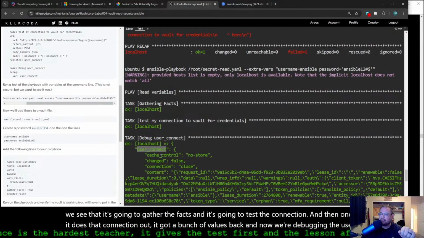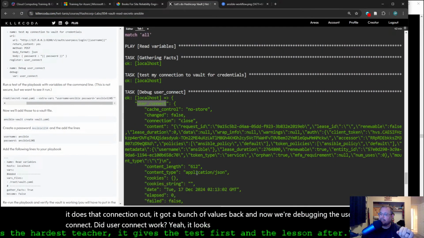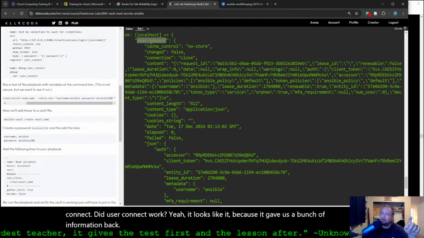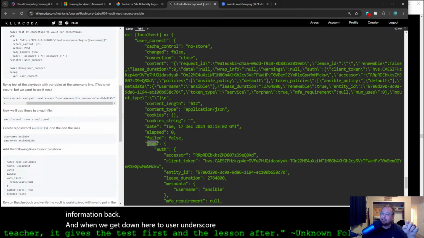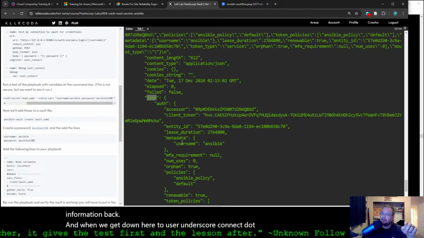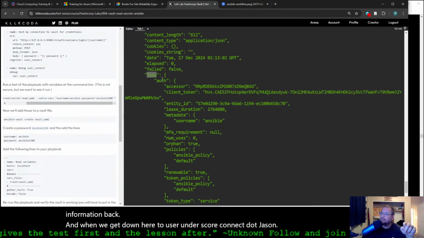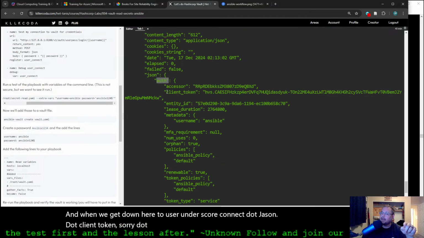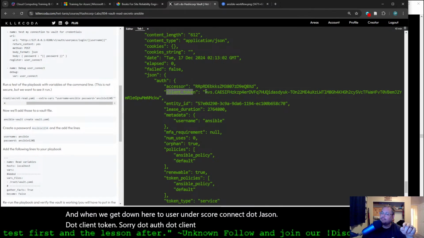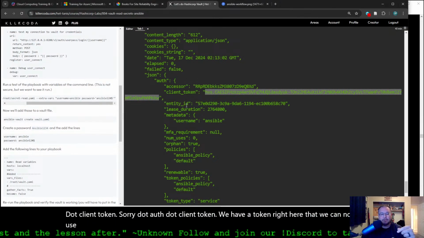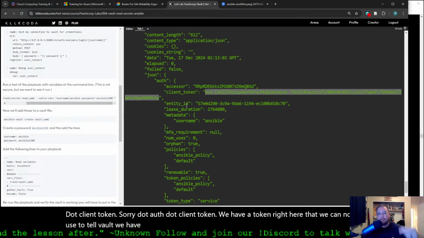Did user_connect work? Yeah, it looks like it because it gave us a bunch of information back. And when we get down here to user_connect.json.auth.client_token, we have a token right here that we can now use to tell Vault we have authenticated to Vault that we are the user Ansible.